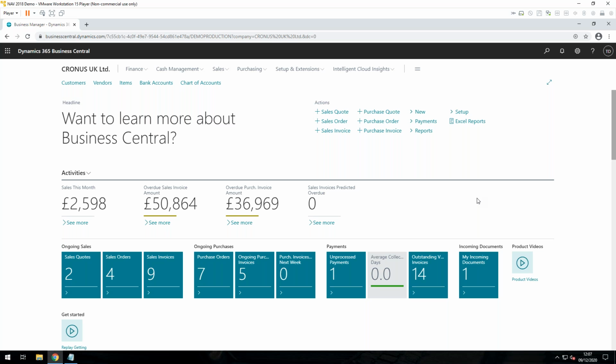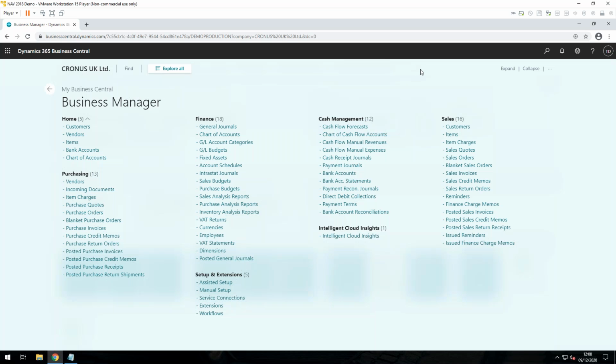So first up, I'm using the latest version of Business Central. This is out of the box, so there's nothing on here extra. This is what you would get on your first install. One of the nice features that's been added on Business Central, wasn't available on Nav, is the Role Explorer. So I'm logged in here. I'm not sure if I'm logged in as an accountant or a business manager or something like that. They've now given us this button here, the Role Explorer. And if I click on this, it takes me through, okay, I'm logged in as the business manager.